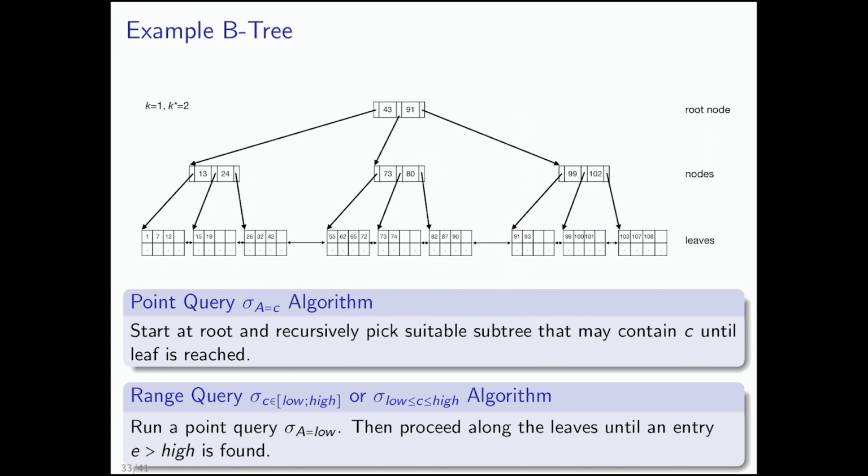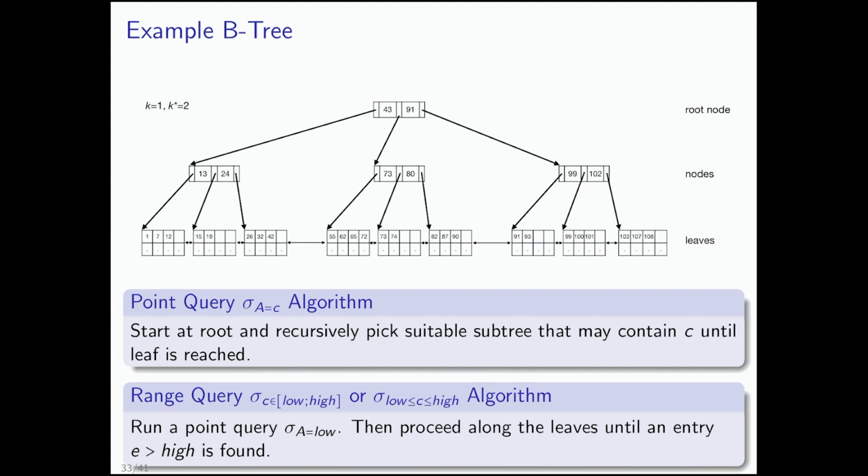Yeah, okay. So I'm looking for 77. I will determine, okay, 77 is in the middle, in between those two values. So I continue by walking down this arrow. Then again, inside the node, which arrow do I have to follow to find 77? It's again in the middle, in between 73 and 80. So I go down here. Then inside this leaf, I do binary search, and I find out no, there's no such entry like 77 contained in this tree. So basically, run down the tree recursively until you hit a leaf, and inside the leaf you do binary search.